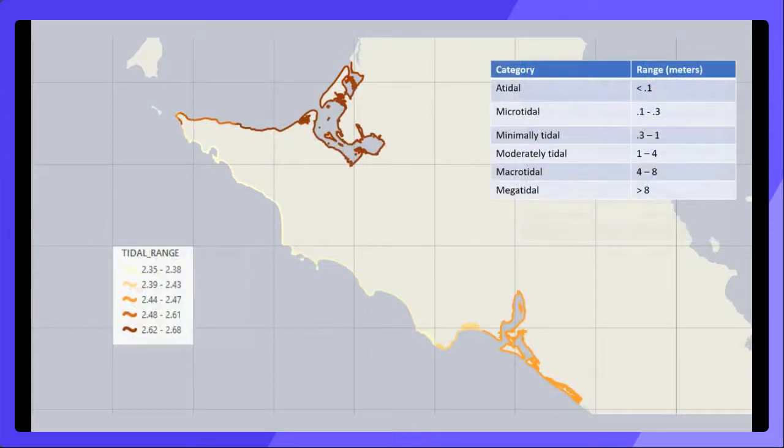Tidal activity is an important hydrodynamic driver of coastal zone ecology. It mediates salinity levels, nutrient availability, temperature, root zone aeration, carbon flux, all of these ultimately influencing species distributions. While we see some slight magnification of tidal energies in bays and estuaries, the entire area would be classified as moderately tidal.